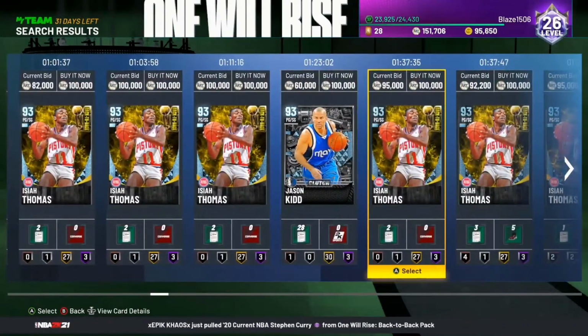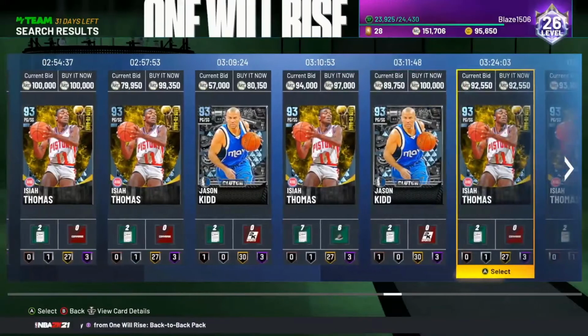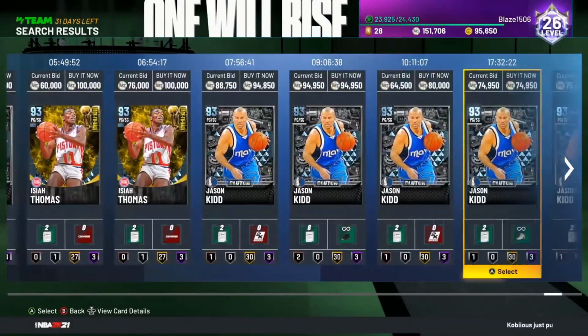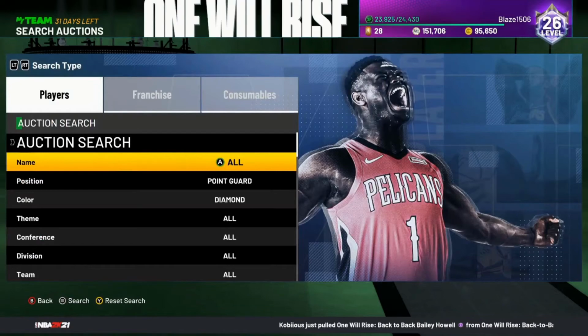Oh, there's also that Jason Kidd too, which I'd forgotten about. But point guards tend to be on the cheaper side, especially when they're short point guards. So that's probably a more unstable filter to use, because their prices are going to change a lot more. But yeah, those four or five filters are probably the best ones to be using right now.